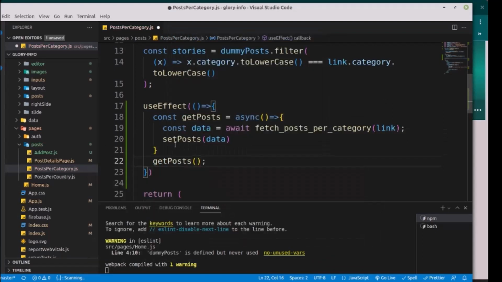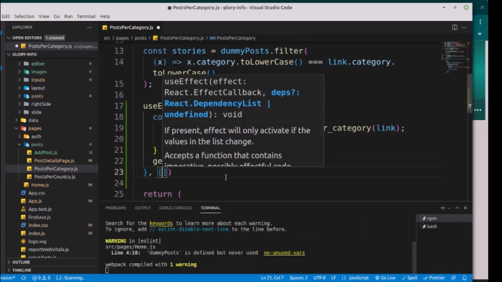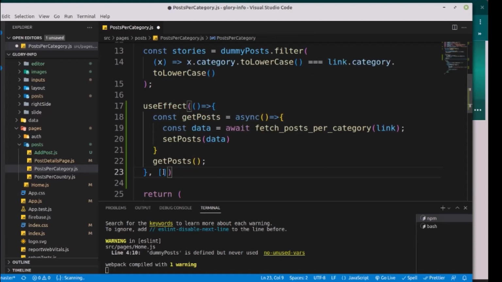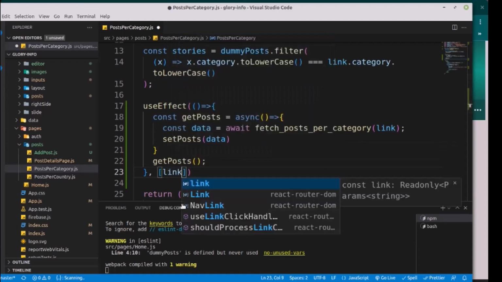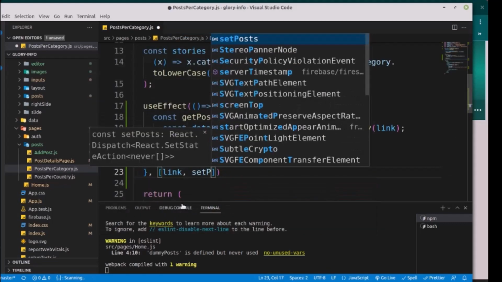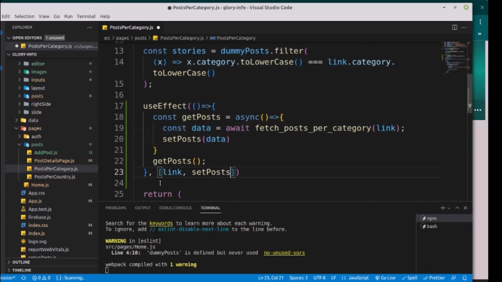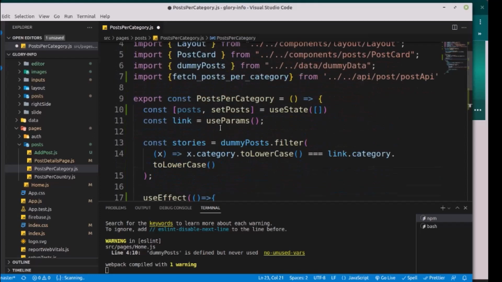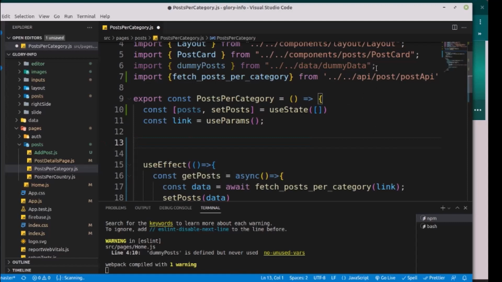Okay. And don't forget these dependencies. If not, we enter an infinite loop. So we have the link as a dependency. We also set post as another dependency. So we remove this. We are now getting post from the dummy data.